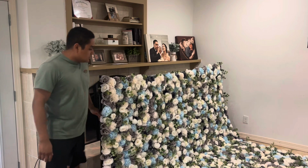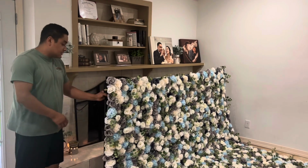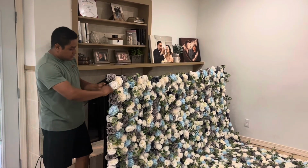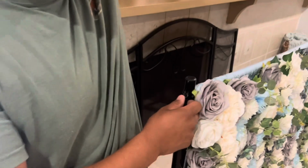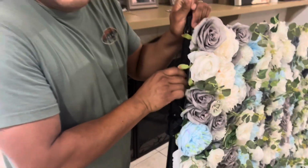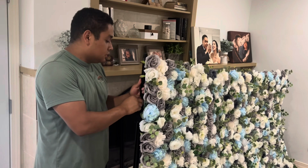All right, so if we did have two people, what we would do is one person would be on one side and the other on the other side. And what we do is you undo the top one first. It's easier to do just because the top one's going to be up here first. So what you do is just undo it, and then you raise it up. And then if we had two people, the other person would be on the other side, raising it up simultaneously.